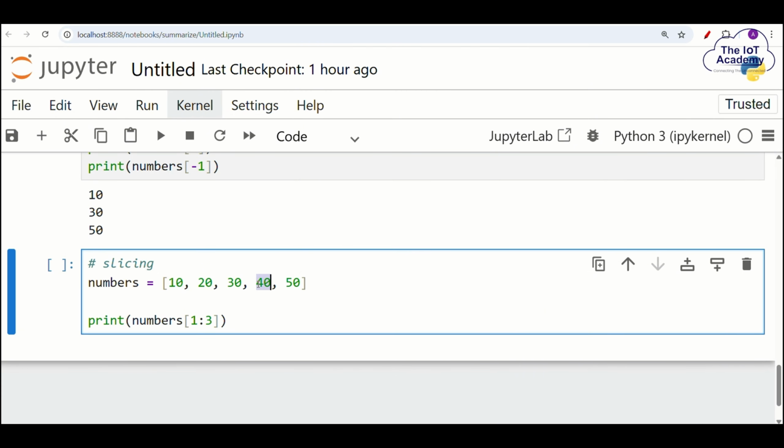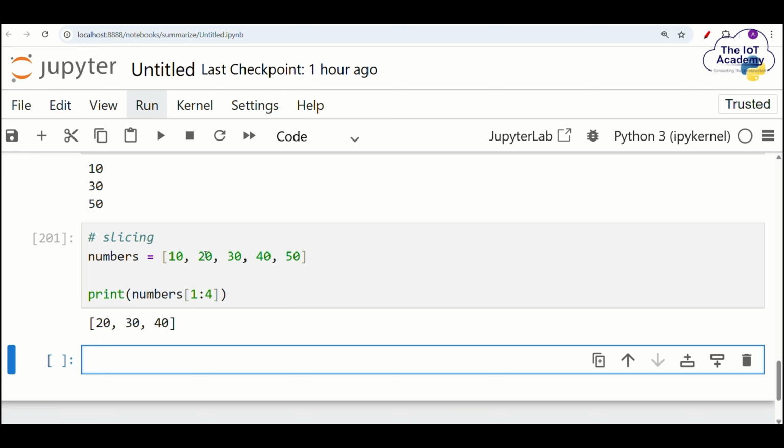But remember, in Python, although we are specifying 3 over there, it's not really going to process the index number 3. It's going to process right before that. So it's going to stop right there, but it's not going to process that. If I say 4, let's run this code.